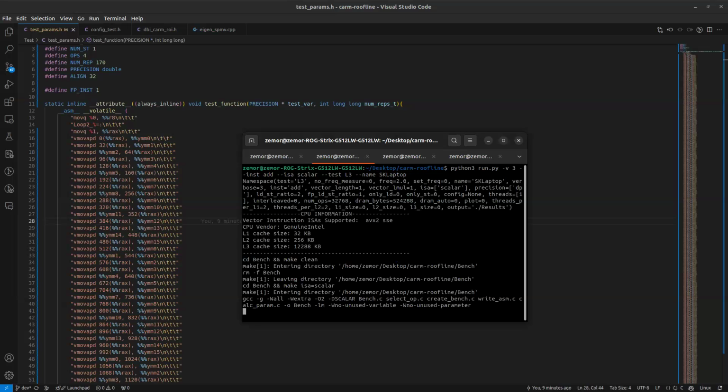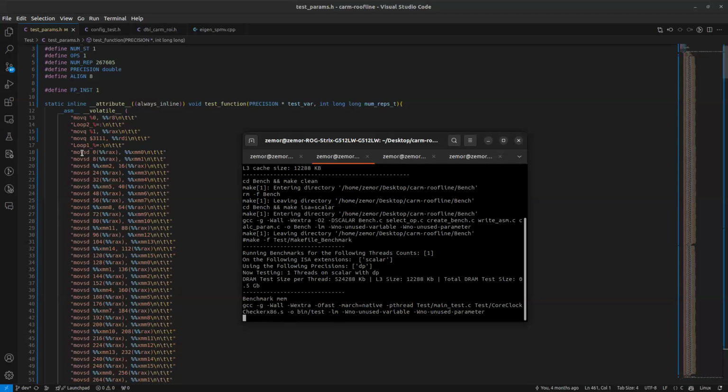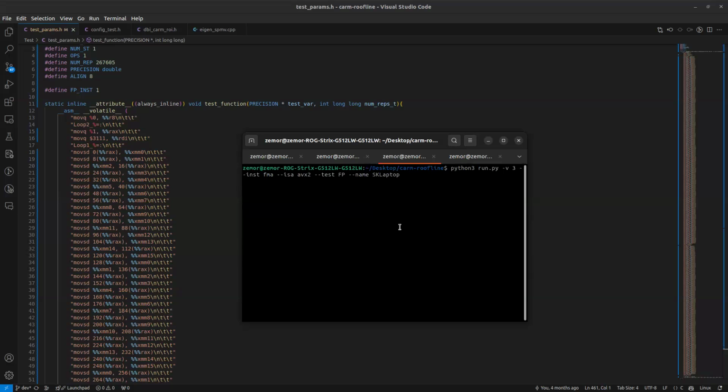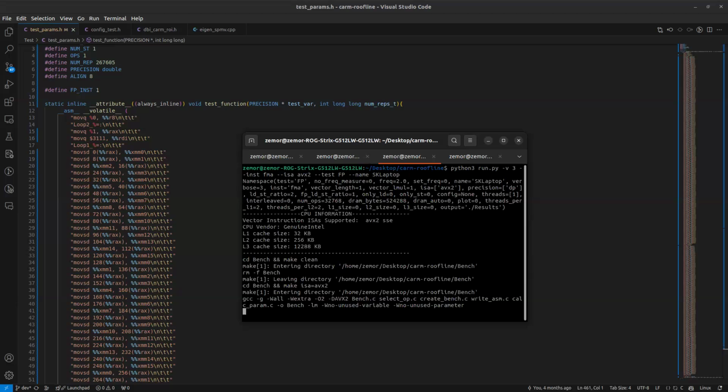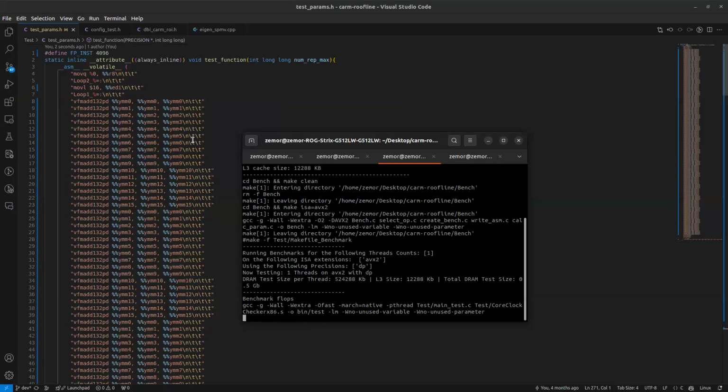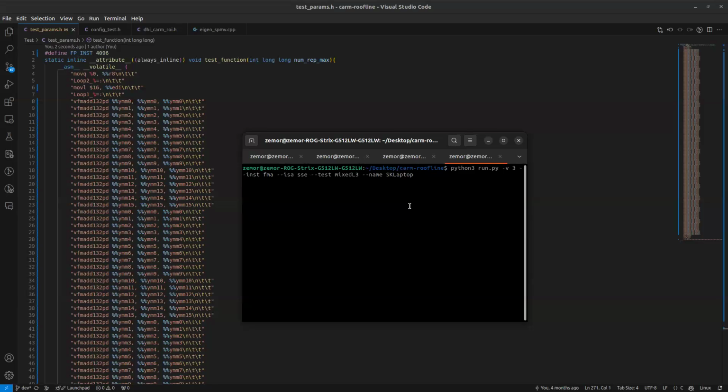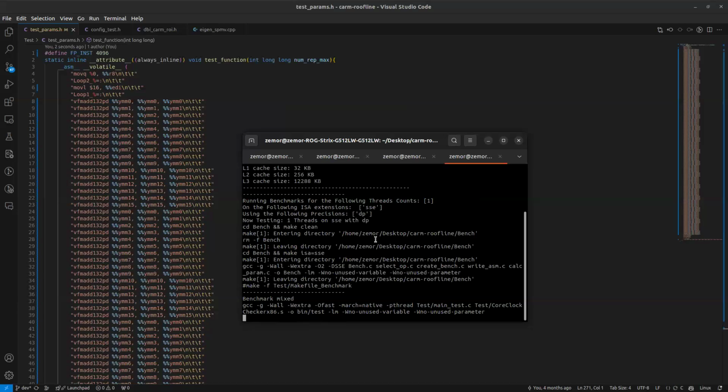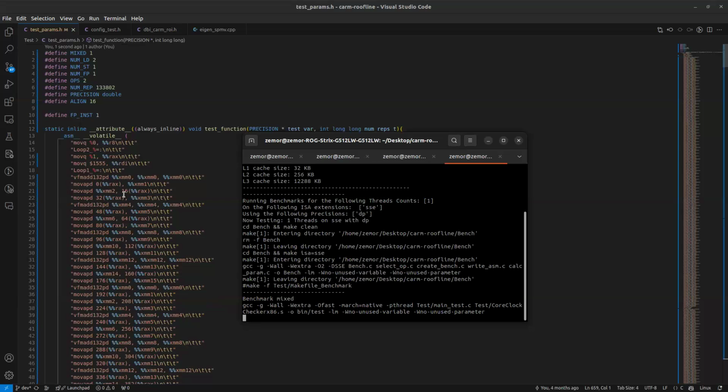So for example, if I start up this scalar L3 benchmark, we can see that our assembly now changed to be using some scalar memory operations. And then, for example, if we switch to an AVX2 floating point benchmark using FMA, we now get those instructions in the assembly. And finally, you can also mix both types of benchmarks via the mixed benchmarks, and you can have floating point and memory at the same time, in this case for the SSE vector extension.